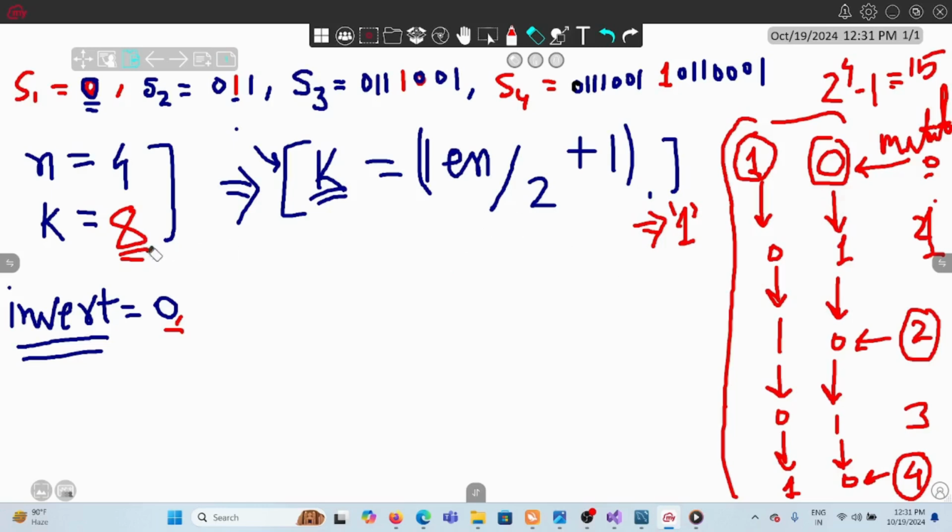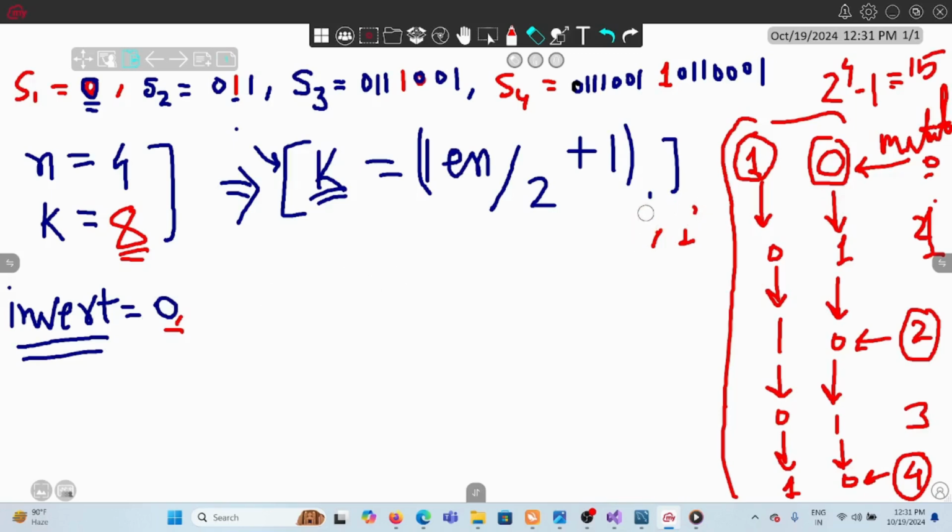So if this kind of scenario comes, we will check whether this is a midpoint. Yes, it is the midpoint. Then we have to check invert. If invert is even, that means that many inversions have happened already. So based upon this, we would be returning the values. We will take more examples to make it more clear.